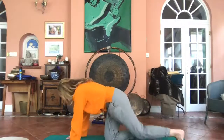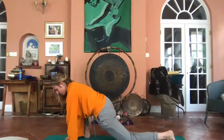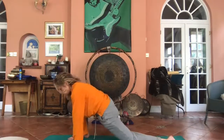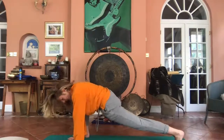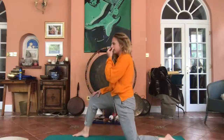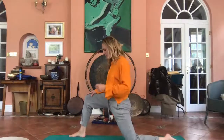On your next inhale, you're going to step your right foot forward to the outside of your right hand, and you can bring your left knee down. We're going to come into dragon pose, which is similar to lizard pose. So for lizard pose, which you might be used to in a class, you come up onto the toes and you straighten out the back leg, and then you can come down onto your forearms. And for dragon pose, you tend to hold it for slightly longer and it's more of a restorative pose.